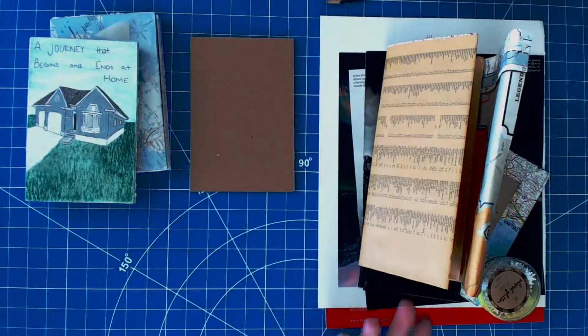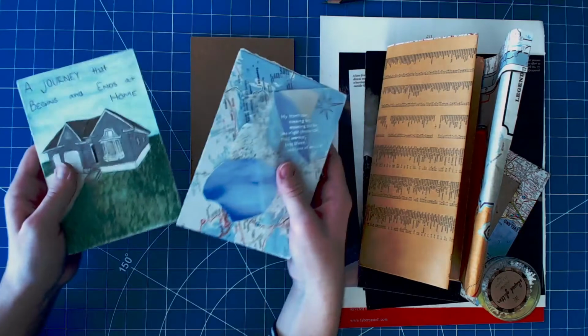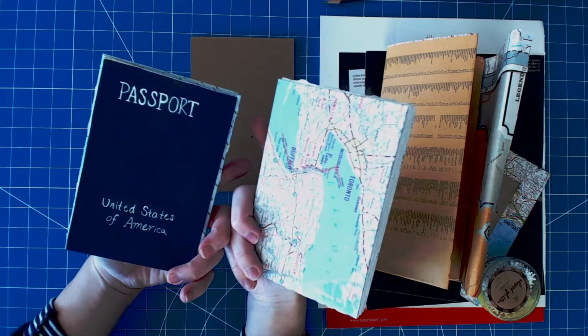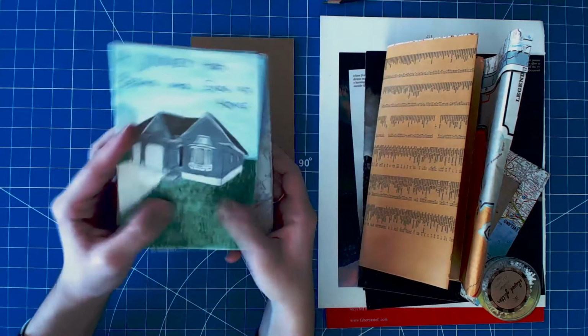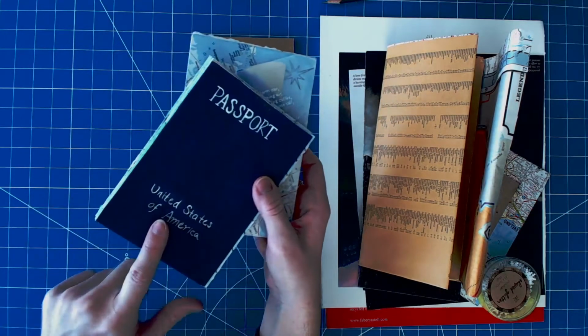I've had some students use periodicals or magazine images. I've had some students collage. I've had some students use paintings or drawings as their type of book cover. And really, it's going to be up to you and what type of message you would like to convey with the front of your book.